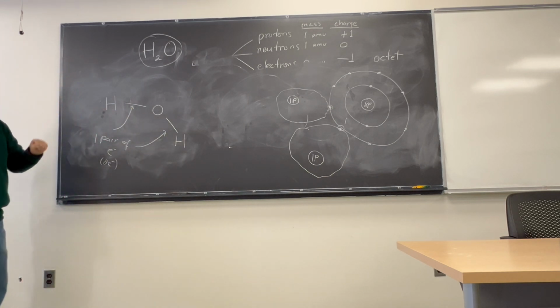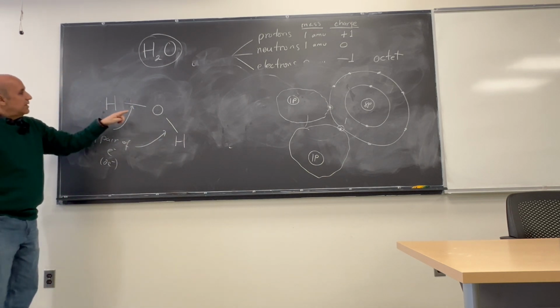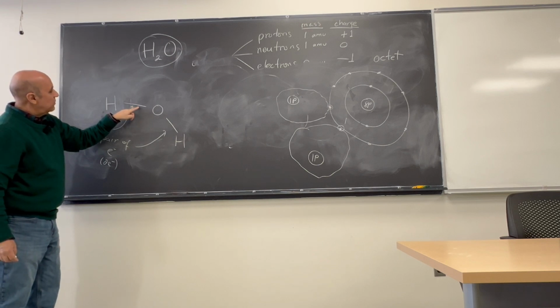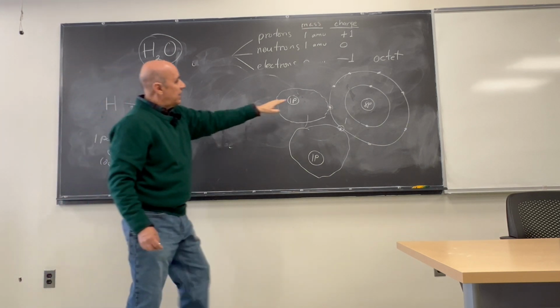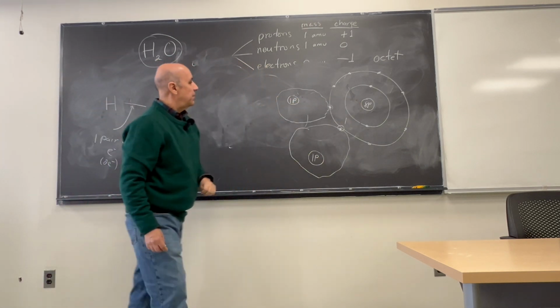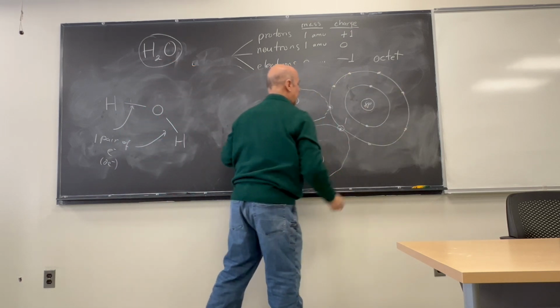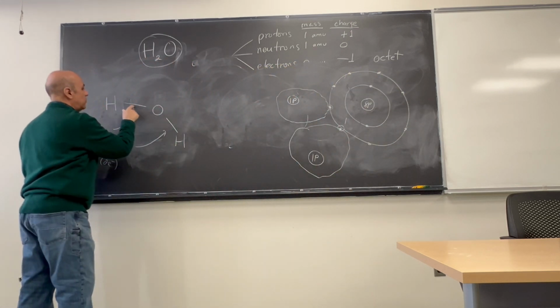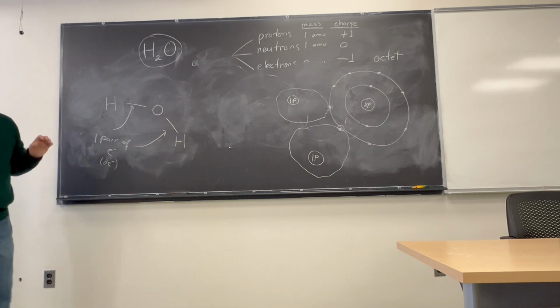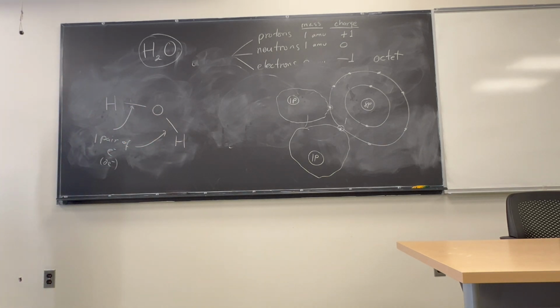Now here's the interesting thing about oxygen. So if we count these electrons, and we count these electrons, we don't have the same number. So we have 1, 2, 3, 4, 5, 6, 7, 8 electrons. Here we have 1, 2, 3, 4 electrons. There's 4 electrons missing, right? That I haven't accounted for in this drawing.